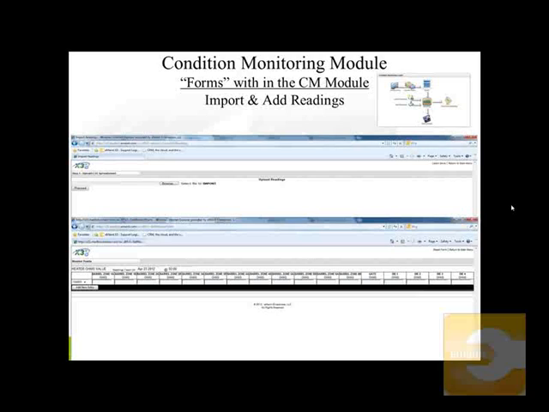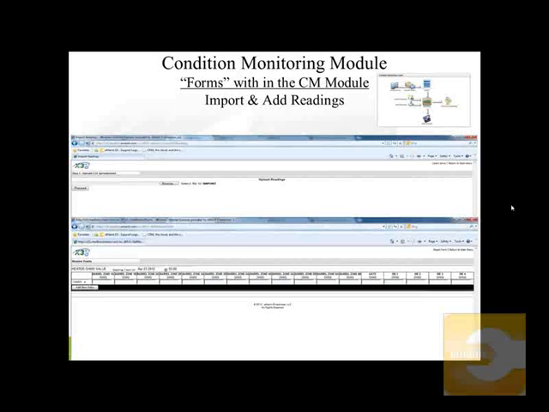And then the bottom portion of this screen is actually the add readings. So manual input of the ohms from a specific heater in the various barrel zones that we're looking at on a die heater at this particular point in time. So I just wanted to show you the two varieties of ways that you can get your readings into a CMMS system. Again, the top component being importing those readings, the bottom portion adding them manually.